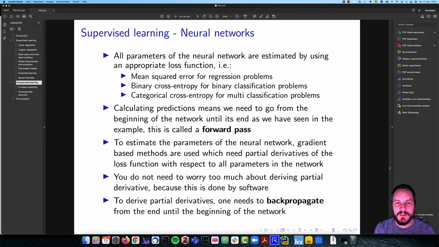Like in the first step, in the way that we discussed it in the beginning of the semester, we thought about this as using all the data samples and deriving the partial derivatives with respect to a certain parameter, but hereby using the information of all the data samples. Especially when we have big data sets, that can be computationally quite intense.